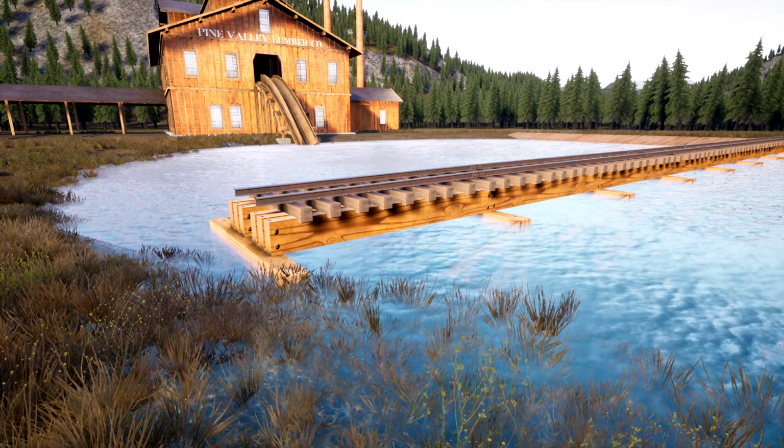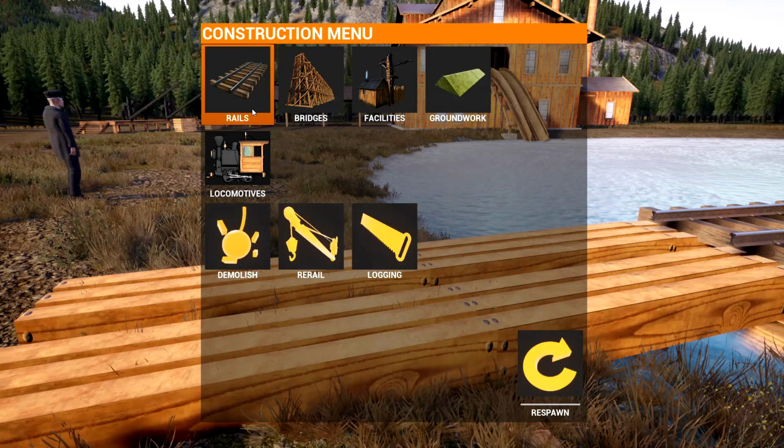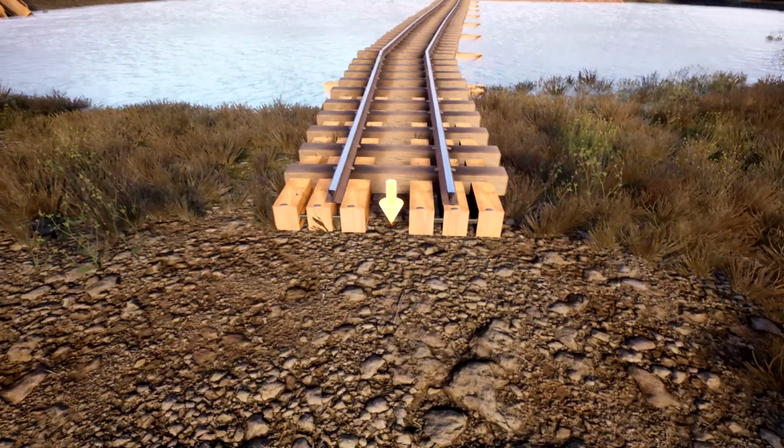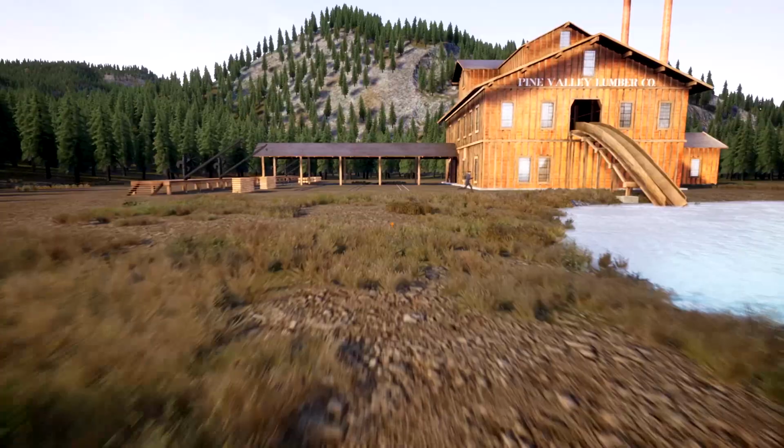Yeah, wait, let me finish the bridge. Apparently, I didn't go far enough. Hold on. You're very close, though. There we go. Ta-da! All right, cool. Rails, 3-foot rail. Oh, wait, what's this? There's tracks here. Yeah, but we don't need tracks where we're from. We've got bridges. I'm confused.